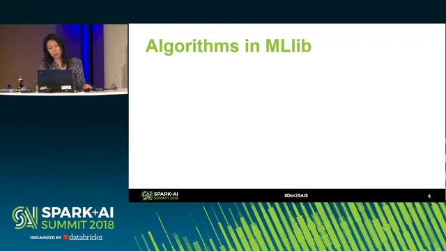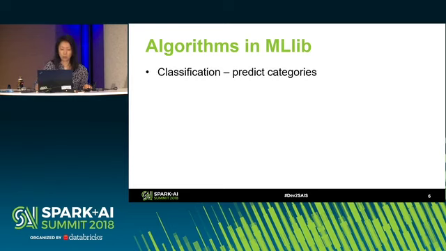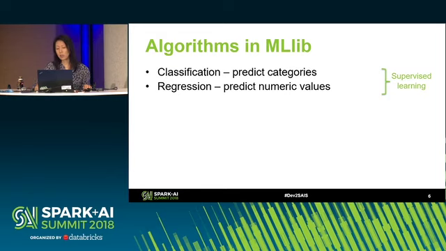So if you look at the documentation in MLlib, the algorithms are slotted into a few categories. Classification algorithms are used to predict categories. There can be binary classification: is it spam, is it not spam? Or multi-class classification: what kind of iris flower is this? Regression algorithms are used to predict numerical values, like the example we have seen. Now, classification and regression are typically what we call supervised learning, meaning you are providing the desired outcome when you train the model.